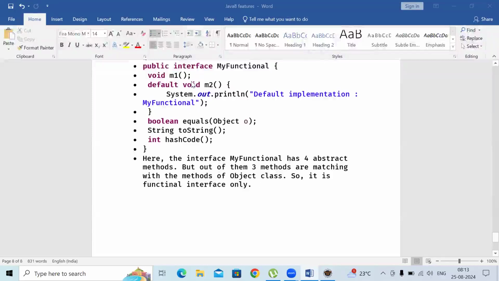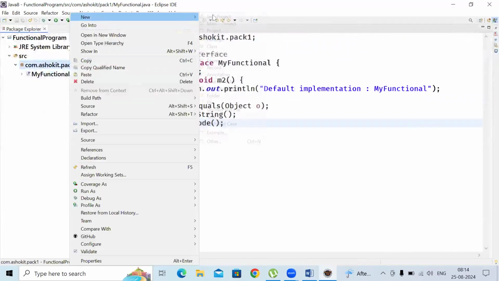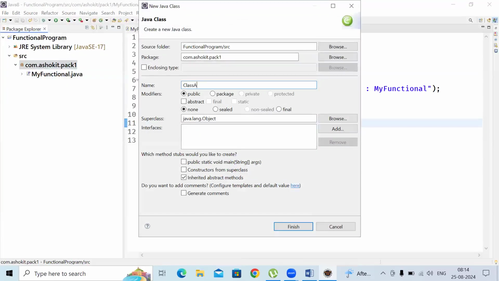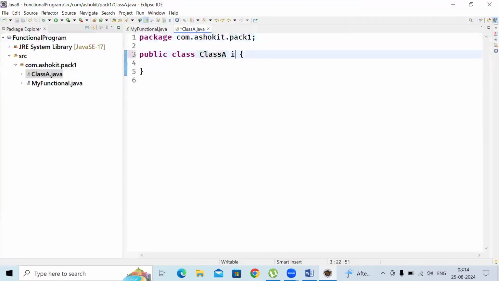So when I'm writing an implementation class for my functional interface, tell me, do I need to override all of M1, equals, toString and hashCode methods? Let's write a new class, say class A, which implements myFunctional.